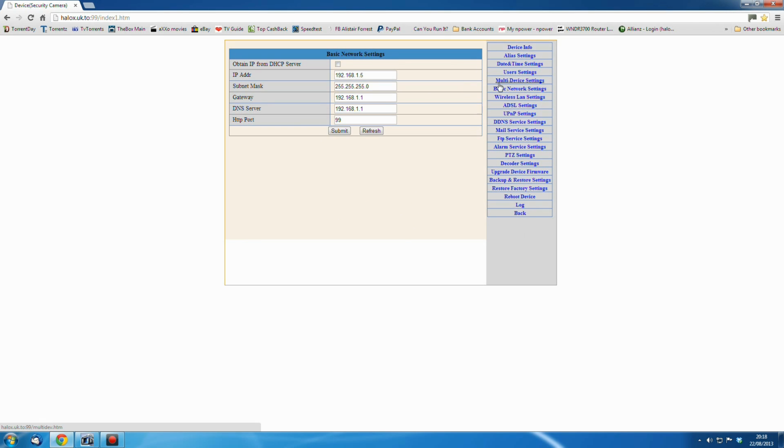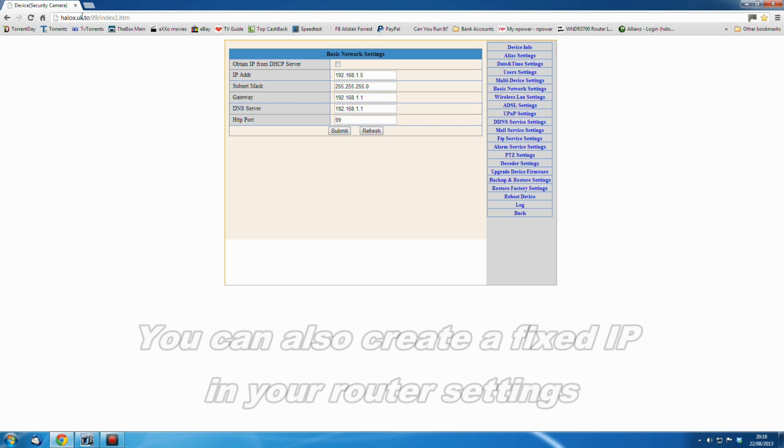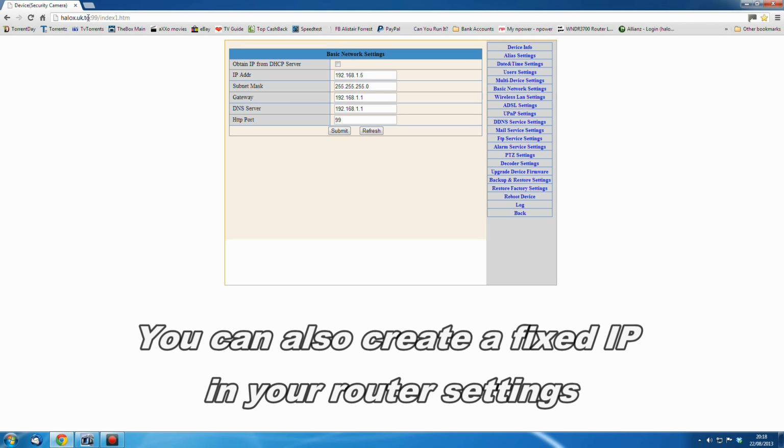Basic network settings. Now this is the start, and to get to the things that catch people out. So, DHCP server. This is your router. If you want to have a varying IP address, like if the power was to go off and everything boots up again, the IP address might be different. So, if you use this, it'll be okay. This up here, as in a DNS web page.